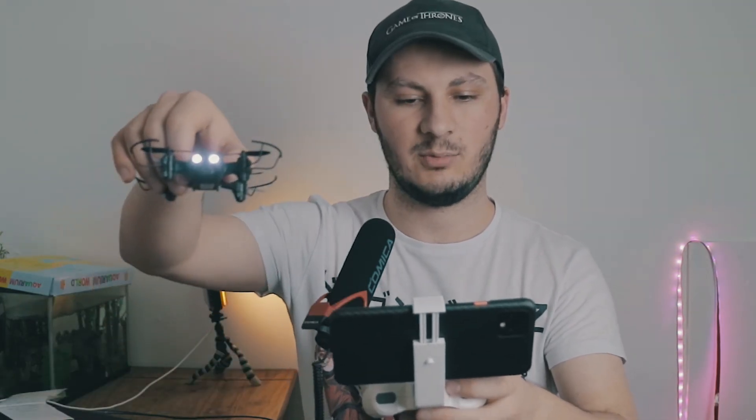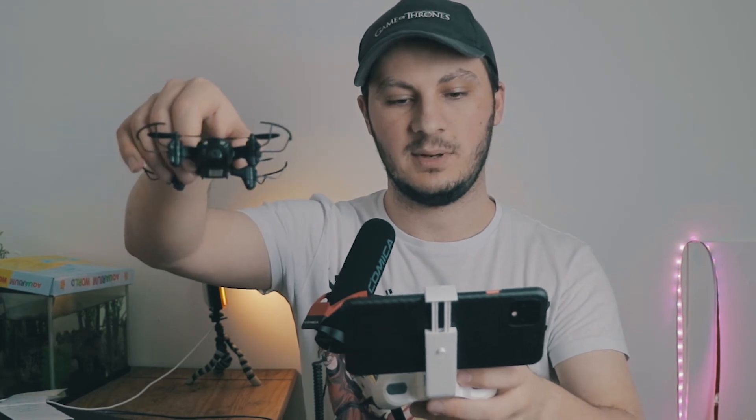The camera — I have to say it looks terrible, but that was to be expected. I'm gonna try and go out and fly it a little bit. Although I tried it in here, it's not as easy to control as the E10 — that one is pretty easy to control. Let's see.